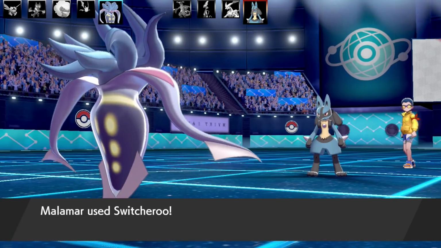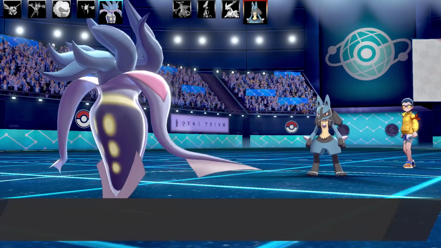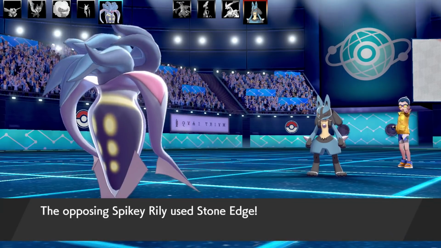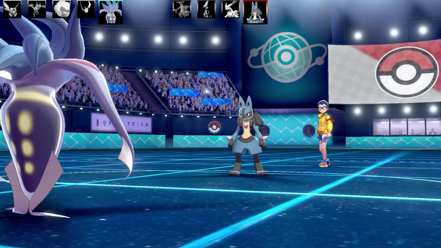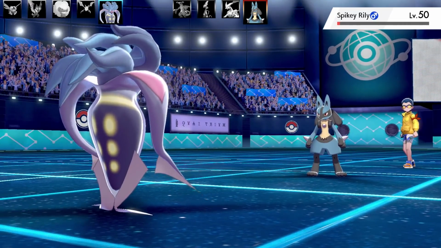Obviously, it's a very, very gimmicky set, so it's made for really passive Pokemon. You can trap them in and do some damage with Wrap and take them out in a couple of turns. So we're going to go for a Switcheroo there. I get a Black Belt, and they're going to get a Sticky Barb. So that's good. And now we're going to finish the color off there with that beautiful dark purple Wrap.